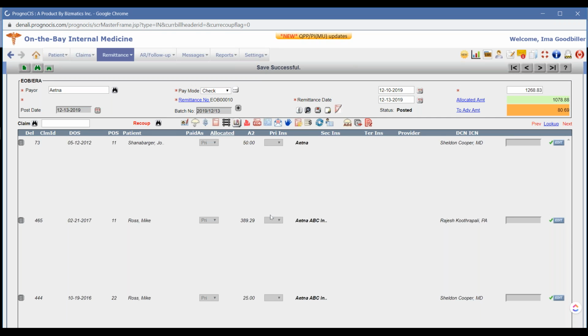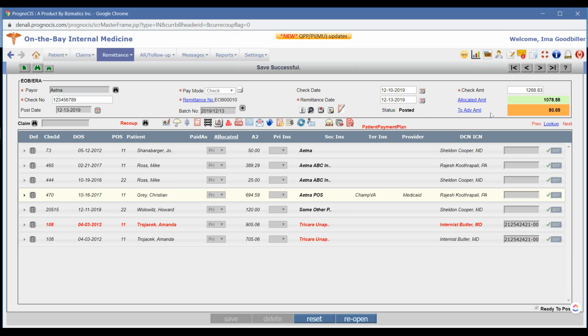So now we have the primary EOB posted. We have the secondary amount moved to advance, and you can tell that by the header of the allocated amount, the remaining amount title now. So the first thing you might want to do is just copy the check number. And then you're going to remember your check and remit date so that you can make a match on the secondary remit. And then you're also going to keep in mind which claim had that secondary payment on it.